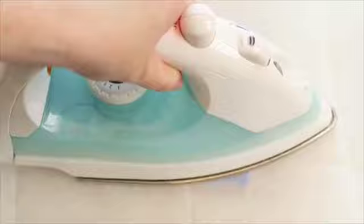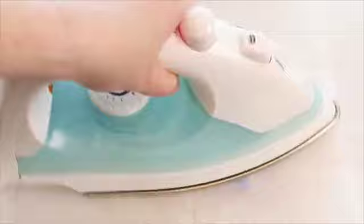Now, I like to iron it till the little holes disappear. Some people don't do it quite so long, but that is what I do. At this point, you definitely need a parent. Children, don't do this on your own. You can still see some little holes on this end. It looks like one of my beads popped off.